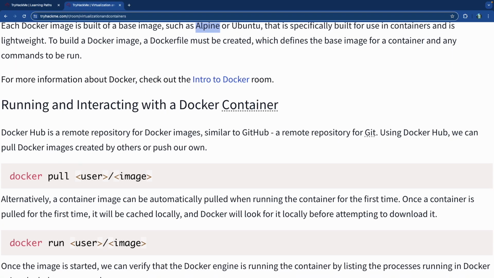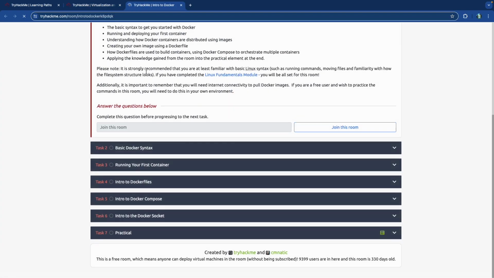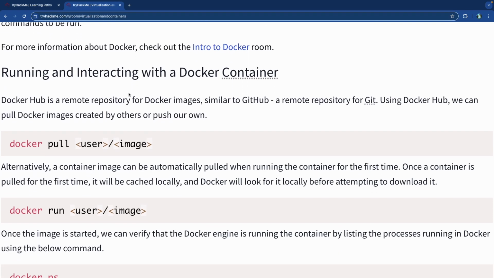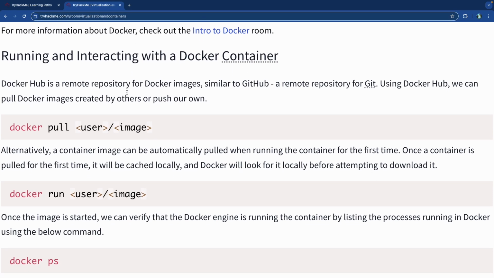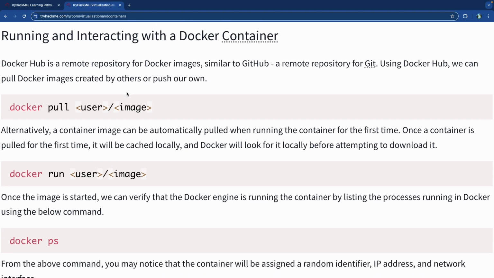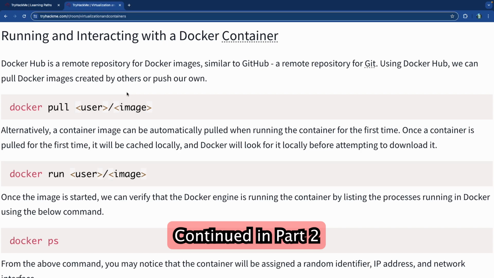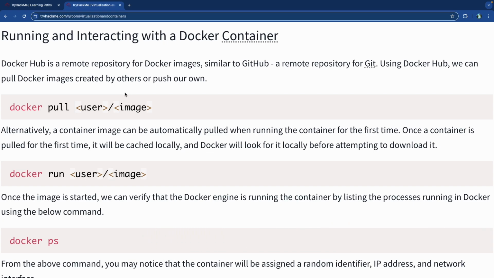That's what it means in this context. For more information, you can go to the Intro to Docker room, which I have not done actually, so that will be something we can check out later, and we're probably going to run into it at some point. Running and interacting with a Docker container is typically done through the command line, unless you use a GUI, and those are super helpful as well. But I always like learning the command line first so that you know what's going on in the background and your foundation is super strong. Then when you use a GUI, it becomes even more useful and you have even more appreciation for it because you know what's actually happening behind the scenes in the command line itself.